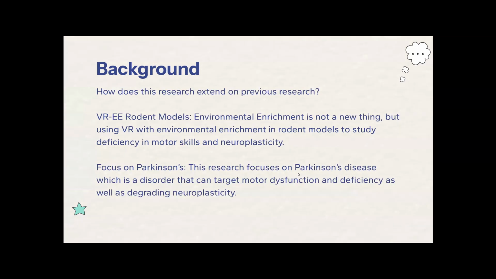So this is just how this research extends on previous research. So first, the use of environmental enrichment in rodent models is not particularly new and has been done before, but the specific application of VR in this and specifically tailored for Parkinson's is a new approach, and it bridges a gap between the traditional environmental enrichment methods and VR. And next, this whole research is specifically focused on Parkinson's disease, and this disease targets motor dysfunction and deficiency, as well as degrading neuroplasticity.